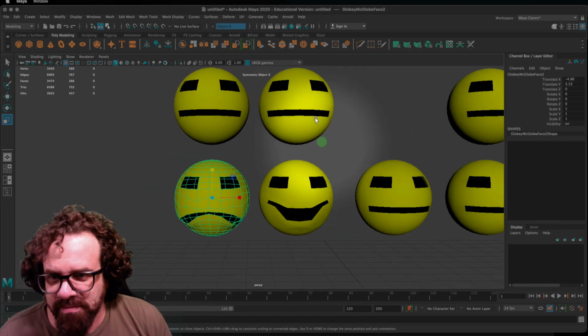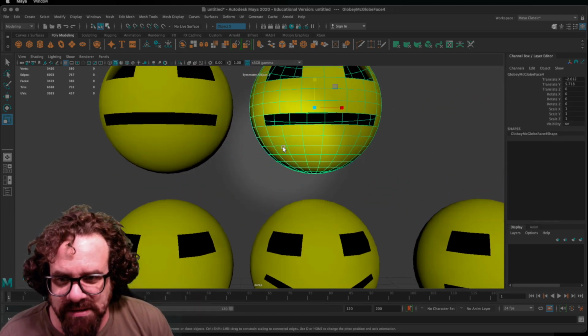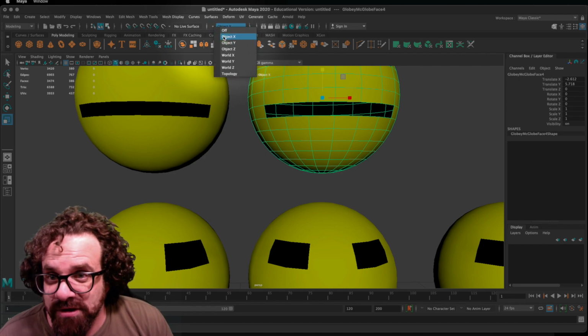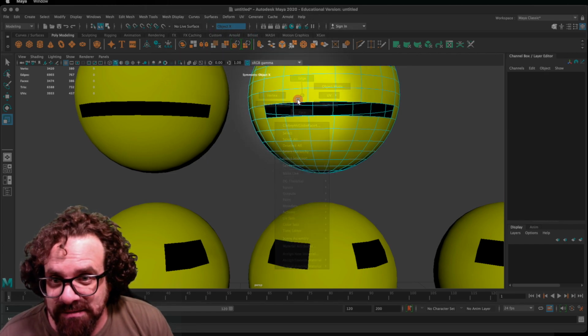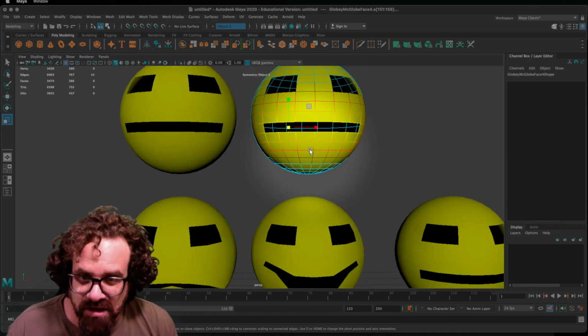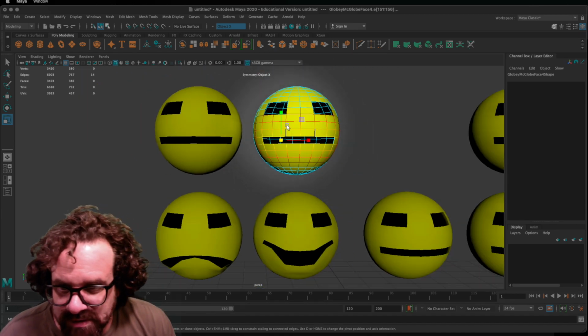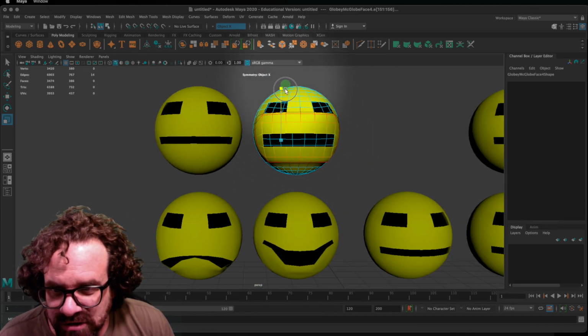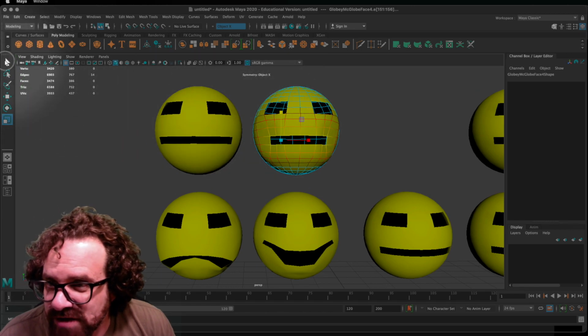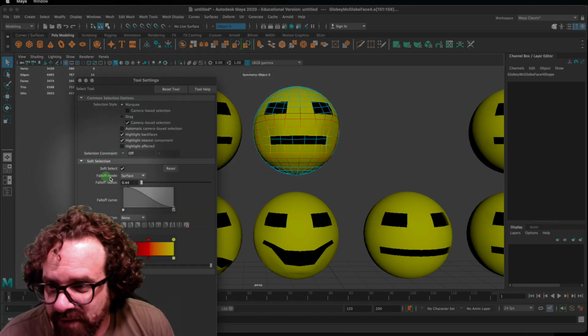Again, please don't think about these being too amazing. Remember, I'm using symmetry, which helps me just kind of select less. Let's go a little faster. And then soft selection will help move it. A good example of what soft selection will do is here. Notice how it's cringing the eyes, but then it's stopping when it gets to be black.